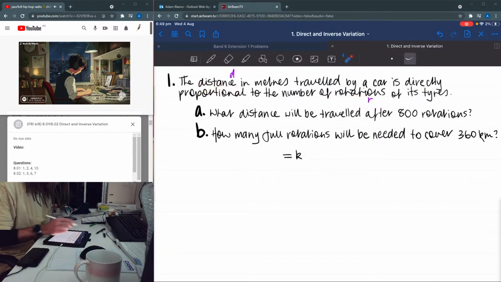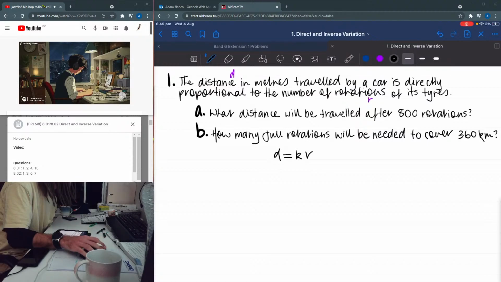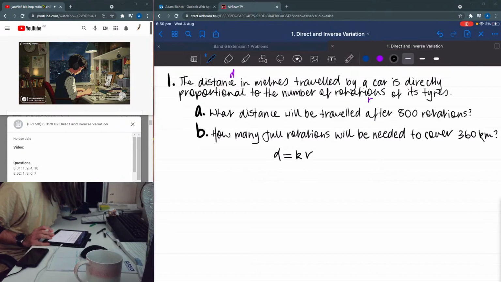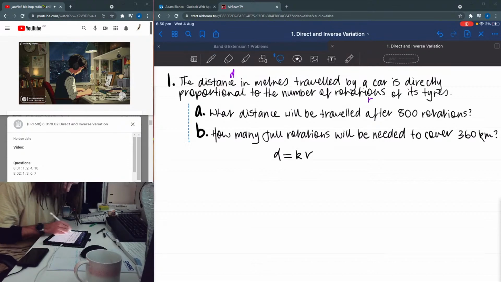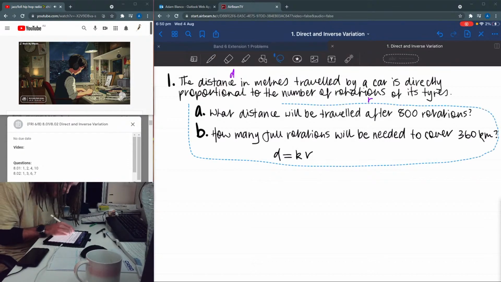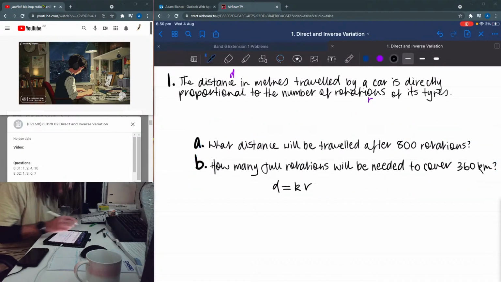It doesn't really matter. So I'm just going to do it in alphabetical order. D and R. What did the textbook do? I better do it the same way as them, I hope. I haven't even written the full question here. Yeah, they did do that. I haven't written the whole thing. Give me a second. Let me move that down.